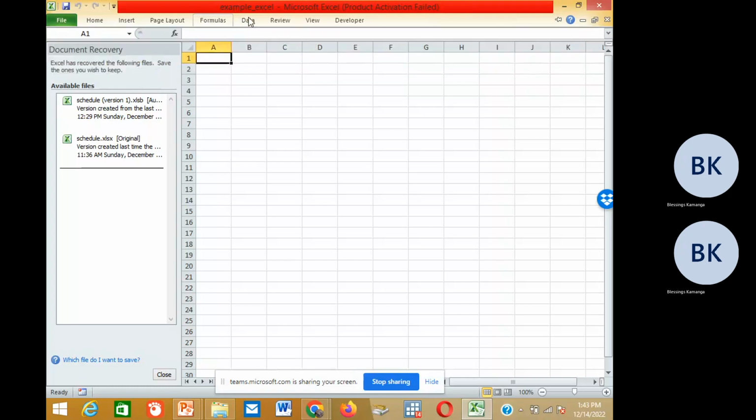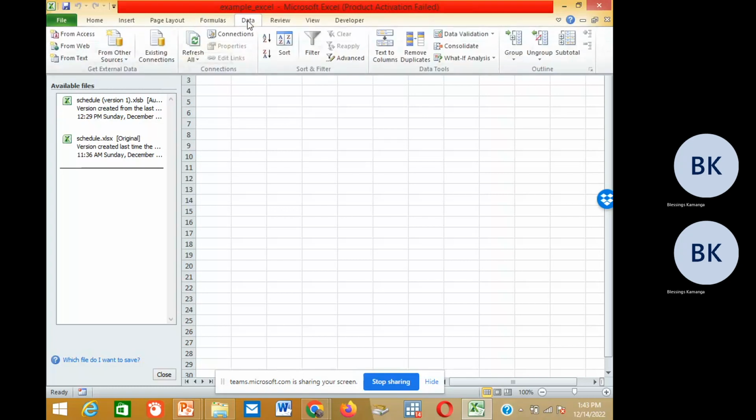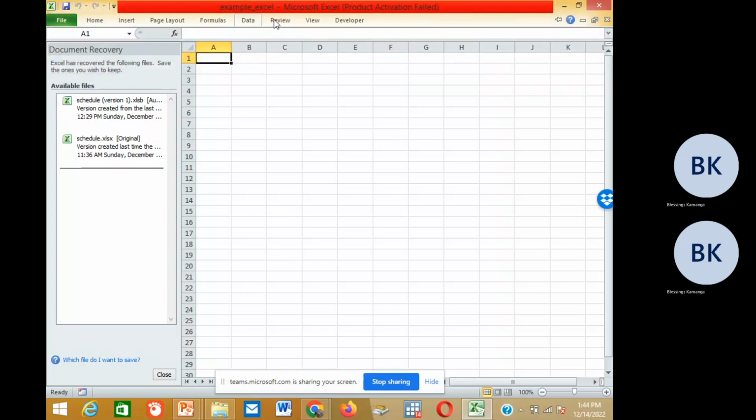For data, you have a tray that also has various data tools. You can validate the data. You can filter, you can access data from the web, various things. You can refresh everything, all the connections. And then there's the review tab.